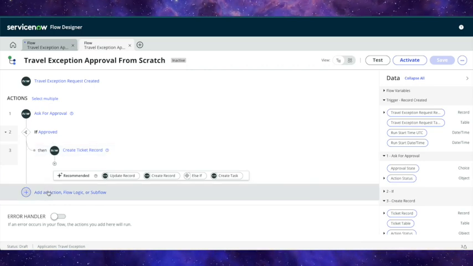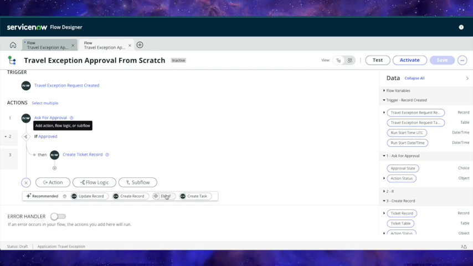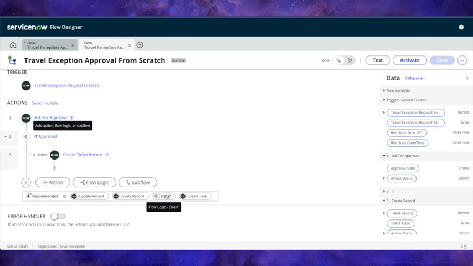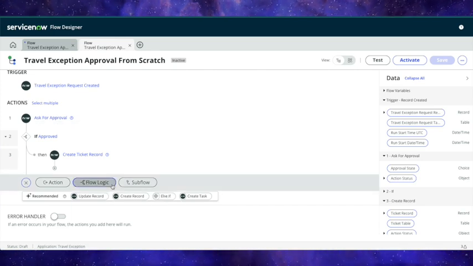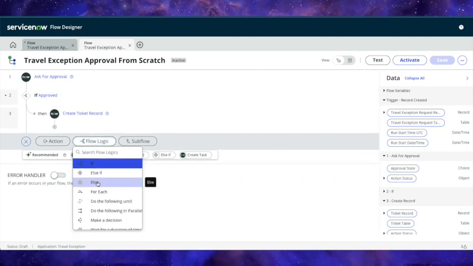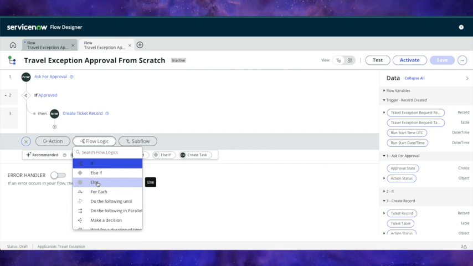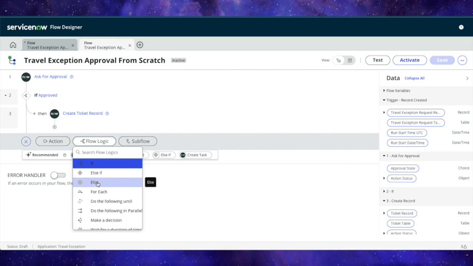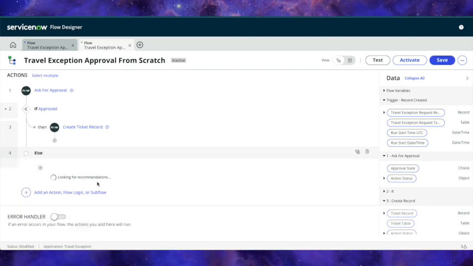Now I'm going to move on down here. Let's see, it's got the else if. See, that's what I wanted because they know I'm doing an if. I want to do an else if. So that's really, really cool. And let me make sure that we have just an else. So I'm just going to do the else because this is it. It's approved or rejected. I don't need another if. So let's just go ahead and do else.